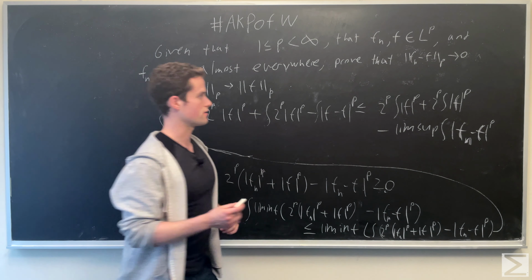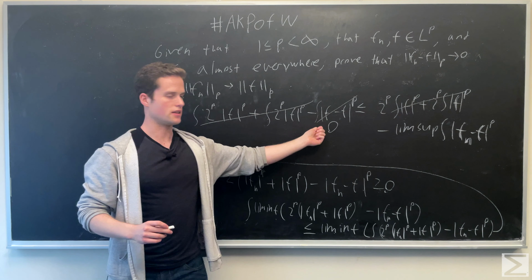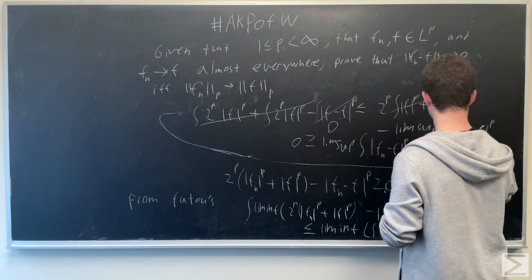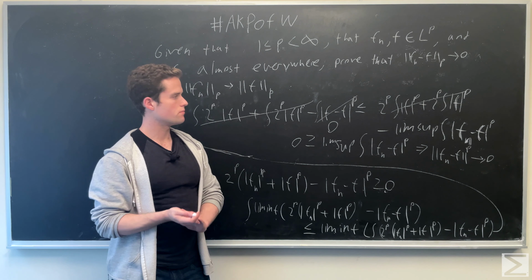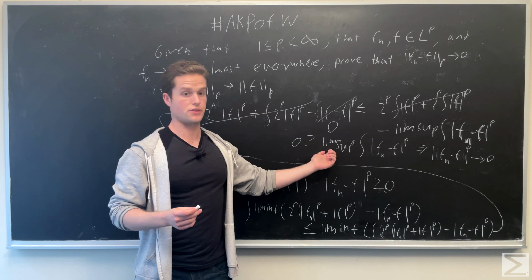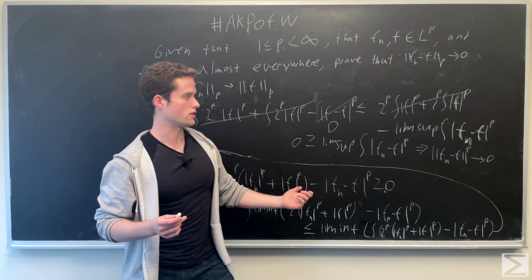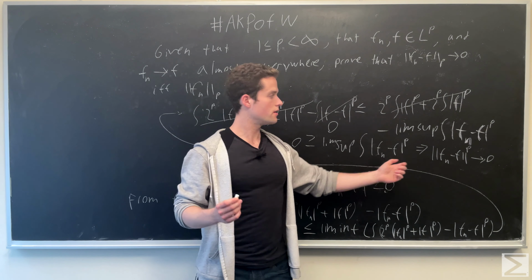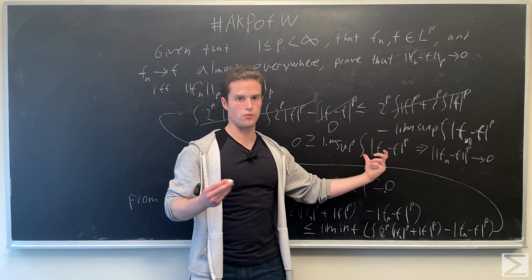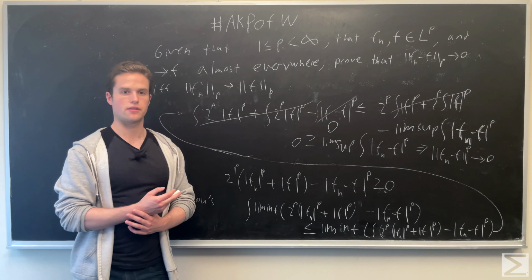And now we're going to do some cancellation. These two terms on the left are also on the right, so we cancel them. This term becomes 0, and we're left with the lim sup of the integral of |f_n minus f|^p is less than or equal to 0, but the lim sup of this has to be nonnegative, so it must be equal to 0. And so we have the lim sup is in fact equal to 0. And so the L^p norm of f_n minus f, which is this term to the 1 over p, must in fact approach 0. And that proves our theorem.